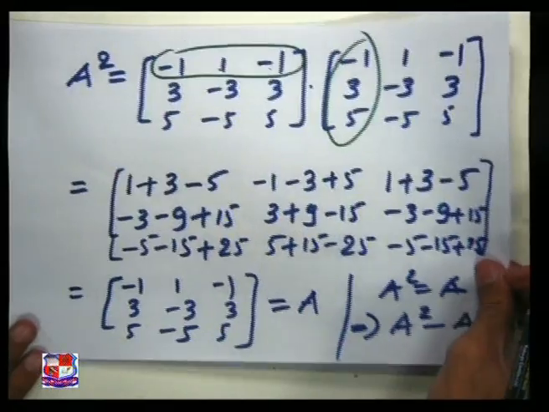Now let us quickly move to the third question of 3b, in which we need to solve the equation by the matrix method. The equations are given: x plus y plus z is equal to 3, x plus 2y plus z is equal to 2, 4x minus y minus z is equal to 7. We need to solve these equations by the matrix method, right? This is the third question of 3b.